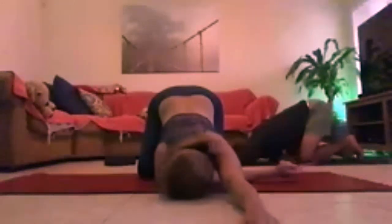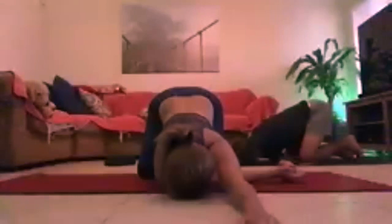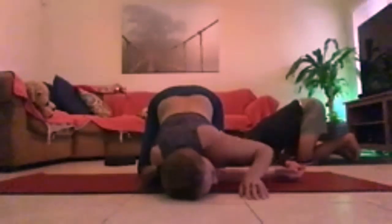And coming back slowly, forehead down. Right ear down. Walking back. Left one underneath the shoulder. Then take an inhale and come back with the exhale. Sit on the heels and again just move the shoulders, move the arms a couple of times.